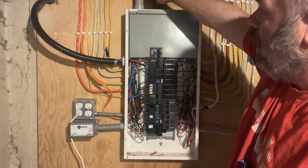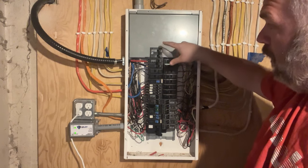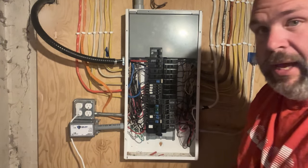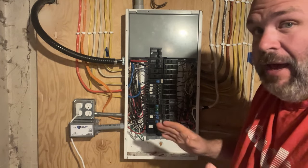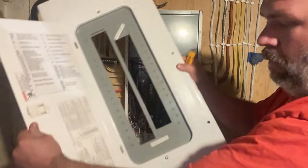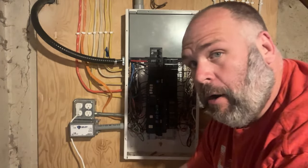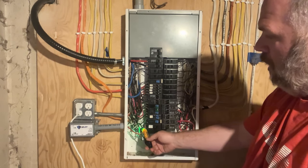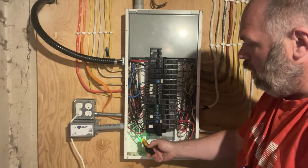Panel cover is off. You've got to remember your live feed from the pole is coming in right there, so don't remove the cover piece up top — that's where your live wires will be even after you turn off your main power switch. Now here is our 20 amp breaker. The first thing you need is a dual 20 amp breaker. I didn't even have a single 20 amp breaker, so I had to go out and buy one. Make sure you have an empty slot on your breaker panel. We knocked one out — slots 27 and 29 are now the EMP Shield breaker. Use your pen tester: touch the wire and you can confirm what's off and what's live.